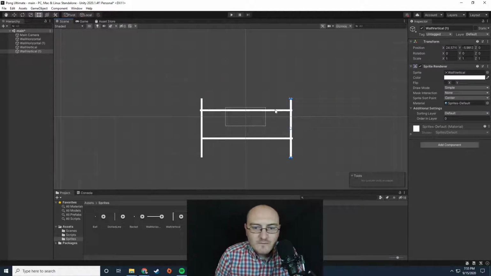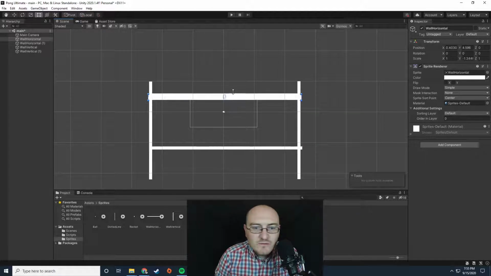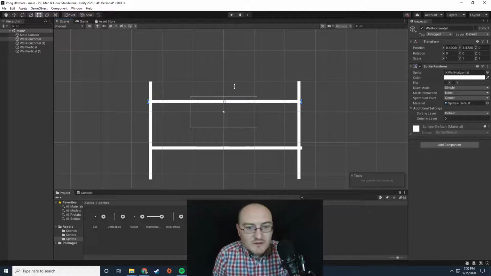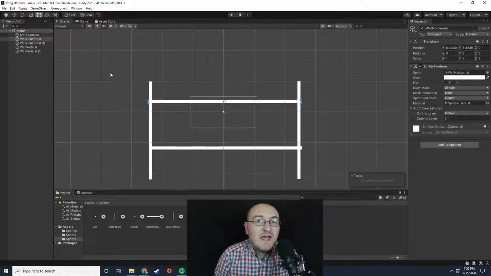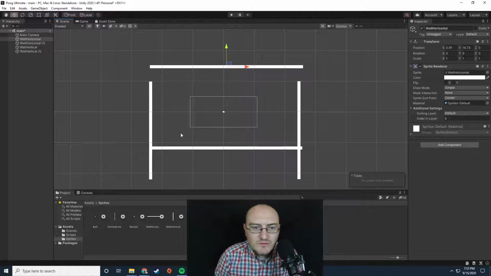Now, these aren't in the right spaces. They don't look great. So what we're going to do is we're going to start kind of pushing them to where we want them to go. You're going to accidentally do that. Every time you make an accident, it's okay because you can hit Control Z to bring it back. I'm going to grab my move tool. I'm going to move it roughly about, you know what we're going to do first?